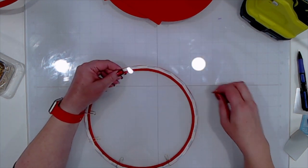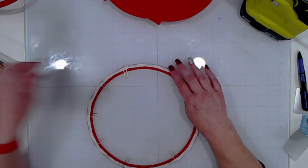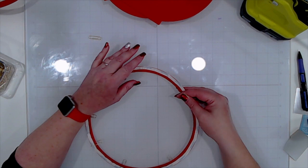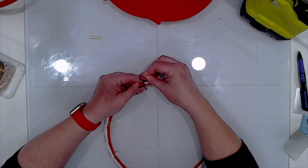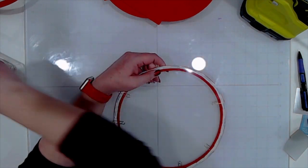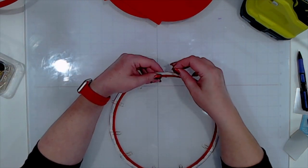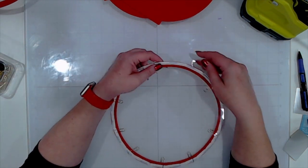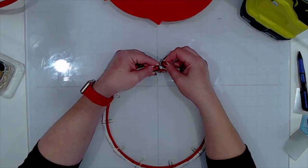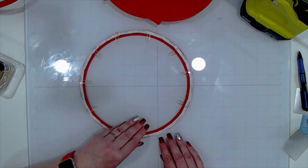Okay, this way, and I know when you cut this, you're going to look at it, you're going to think there's no way this is smaller. The acetate is actually like a 1/16 of an inch smaller, maybe. I know I didn't go a full 1/8 of an inch. I think I only went a 1/16. I'm actually going to move that one over because that's where I'm going to start. Okay, so I've got that tacked down.